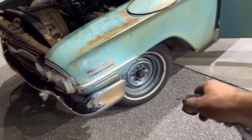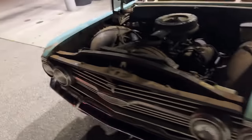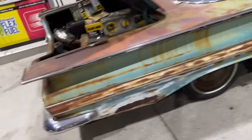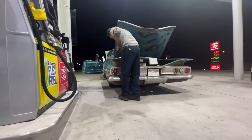I've been feeling around the hubs, just touching them to see if they're warm, and I packed the bearings good, I guess, because they're nice and cool, not even lukewarm. I come around here, I touch this backing plate and that hub and everything, and that's good. But the one over here is hot to the touch. I checked the differential fluid, and it was full, plumb full. So since one of them is hot and not the other, it could be that that side's either not getting oil or that I have the brakes adjusted too far out and it's just dragging on the drum. So I'm going to jack the back up a little bit now and rotate that drum and see if I need to adjust it out.